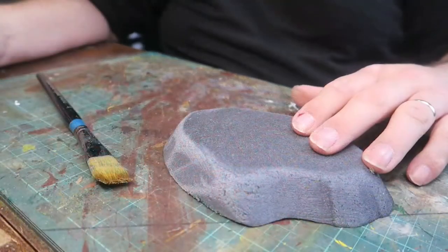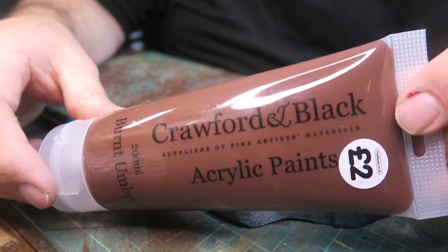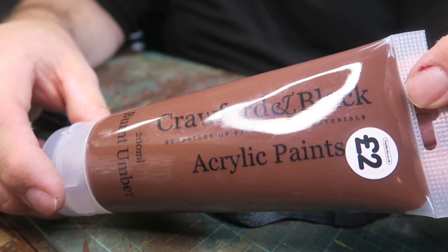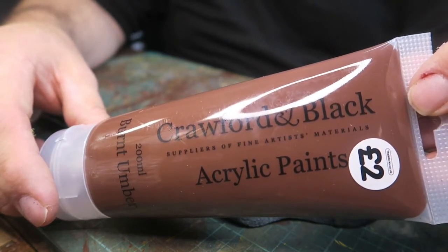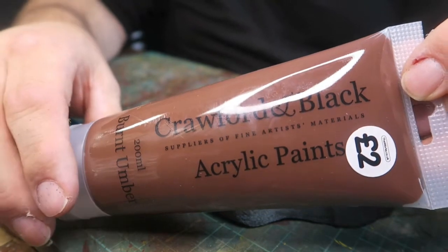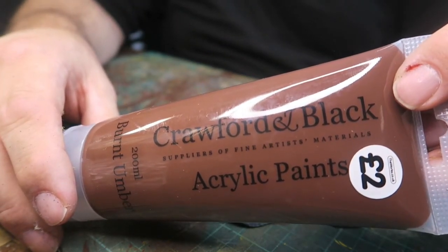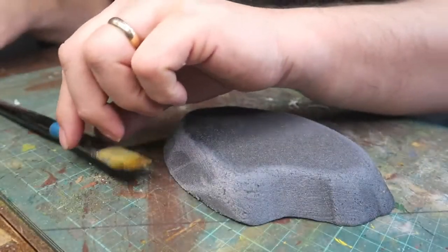So the next stage is this needs to be primed just to seal the surface, and for that I use a cheap Art Shop acrylic. Couple of pound for this colour, this burnt umber. It goes on lovely and thick, really cheap, and a very nice primer colour really for this sort of thing. I don't want to use my expensive acrylics to prime some heels with, and this goes on lovely. And you don't need to see me painting this stuff on with my big brush.